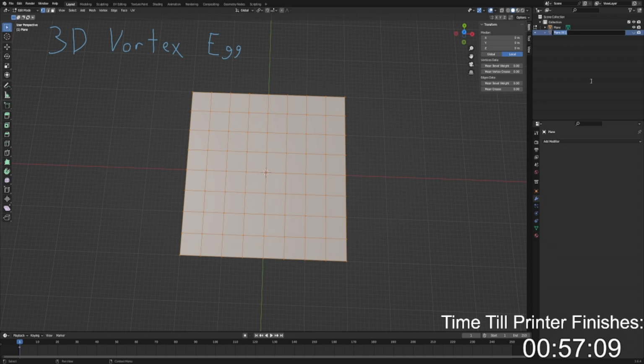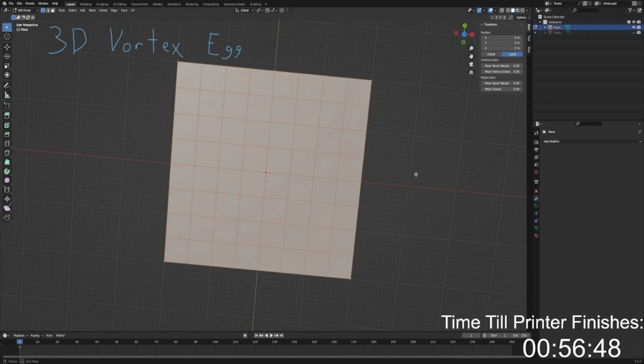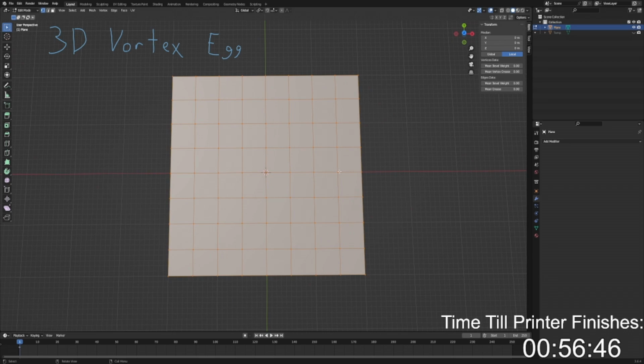I don't know if I can make my screen any larger. I have it on 1080, so that shouldn't be bad. It might be hard to see what I'm doing. Okay. So I'll just call this temp, for temporary or template. Now I can actually start playing with this and getting the shape I want.